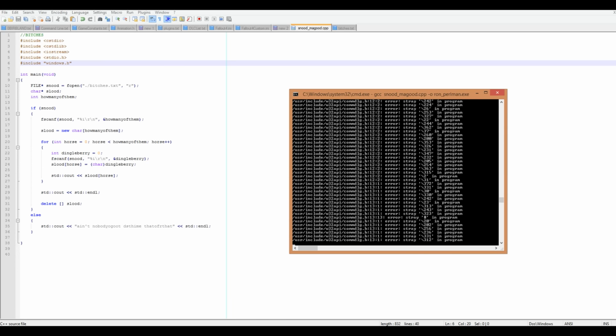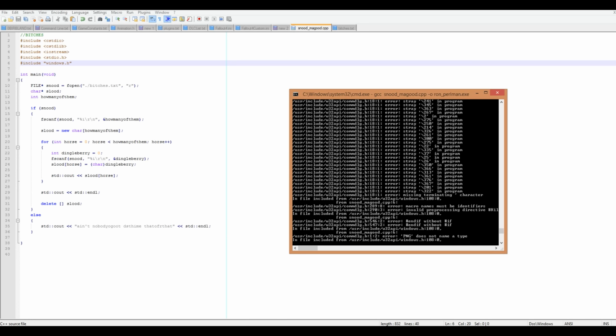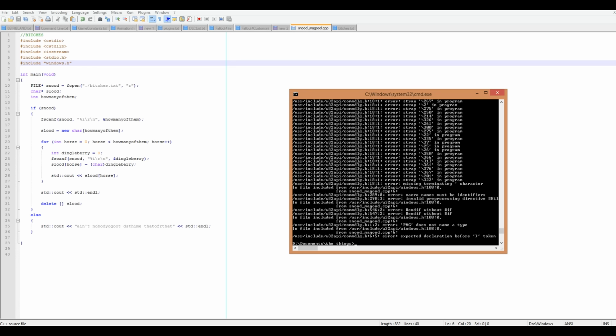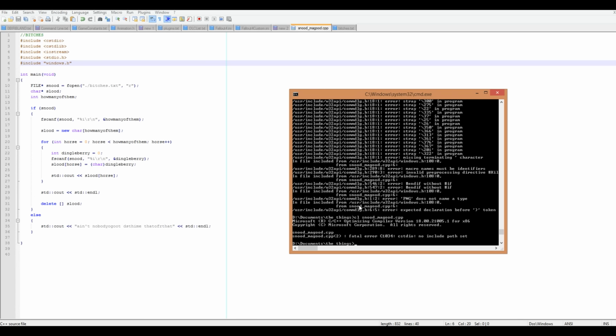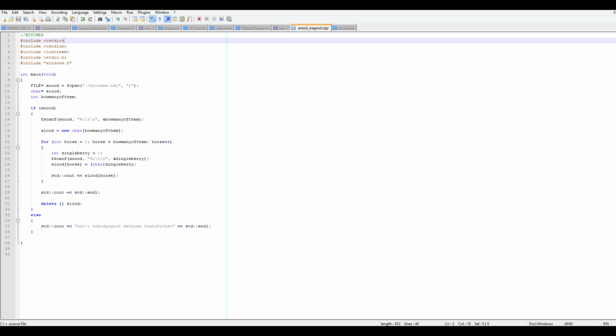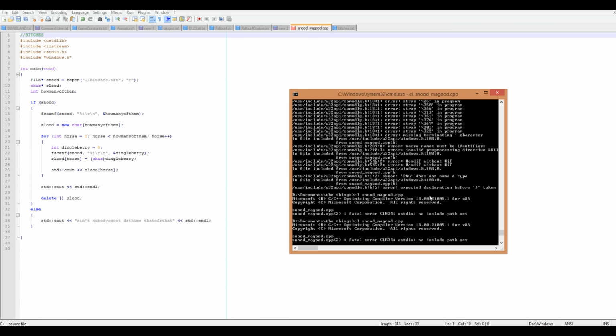CL snoodaloo.cpp. Fatal error. cstdio. No include path set. Fatal error. I didn't save. Fatal error. cstdlib. No include path set. Fatal error.